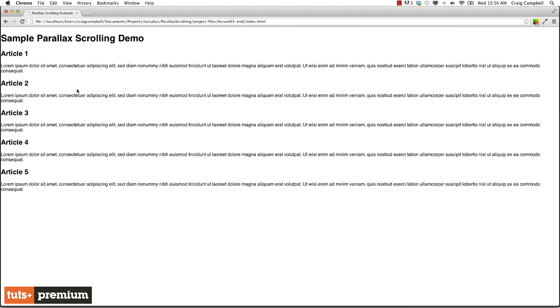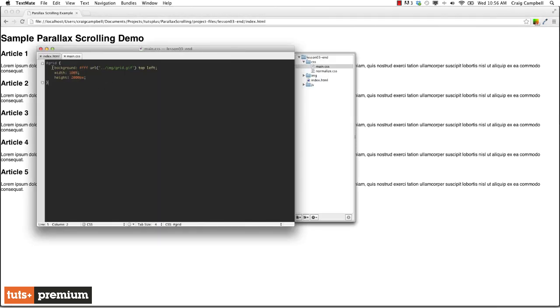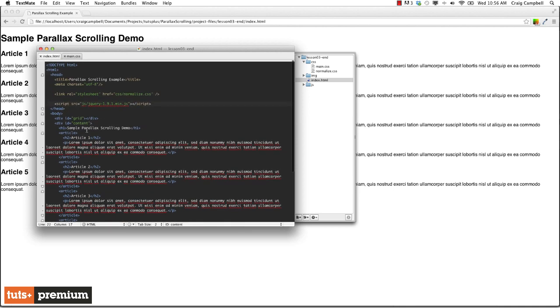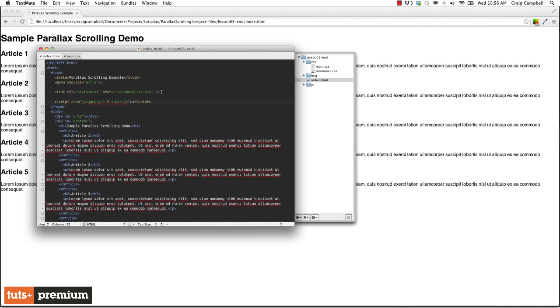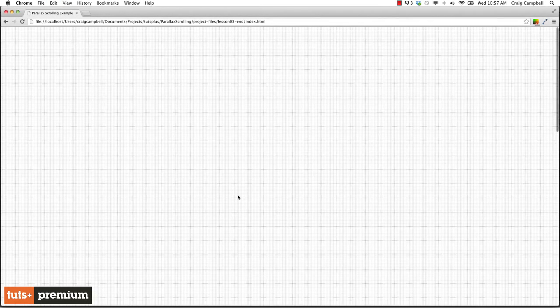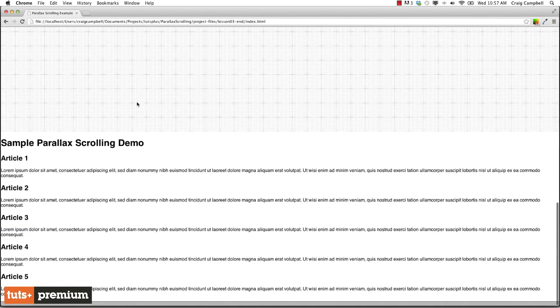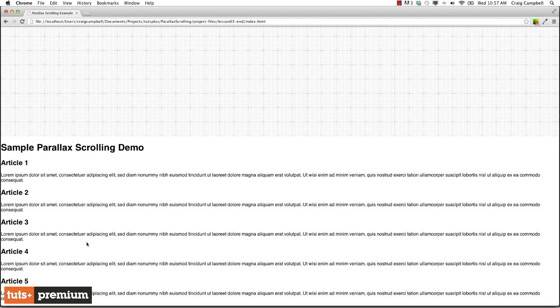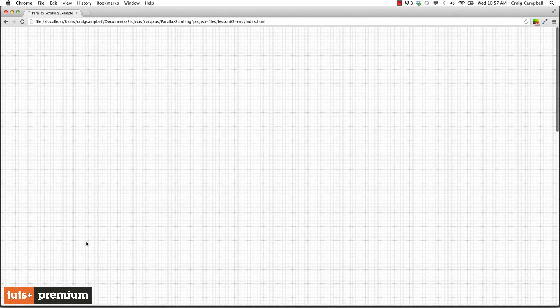And we're not seeing anything yet because we haven't pointed to that CSS file. Let's go back into our index.html file, scroll up to the top, and we need to, in our head, put another link to a style sheet. So link rel equals stylesheet, href equals css/main.css. There we go. So now let's refresh it. And there we go. So now we see the background, but since we gave that div with an ID of grid a height of 2000 pixels, we're going to see all 2000 pixels of that height before we even get to our content. Obviously not what we're going for, but it's a good starting place.